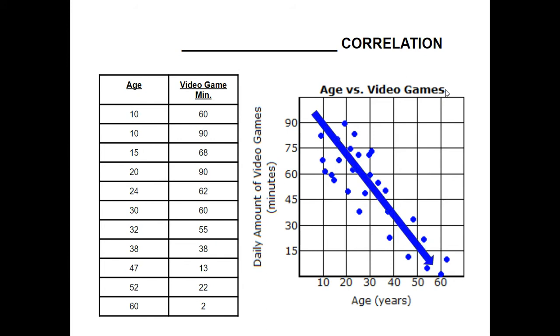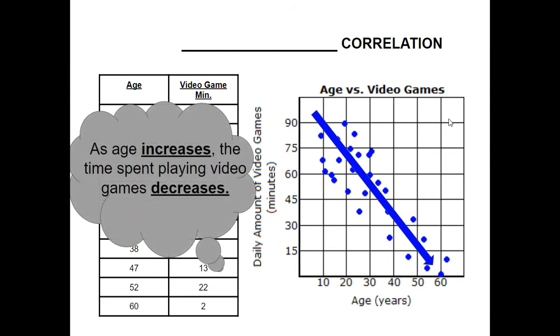If I drew a line of best fit through the very center of the data, it would look like this. It's a line that's, obviously linear, and it goes right through all those points. We can see that there's a negative slope. Well, when you have a relationship like this, as one thing is increasing, the other is decreasing, causing the points to fall. So if you look at the x-axis, as the age increases, the amount spent playing video games decreases, giving you that negative slope. This is an example of a negative correlation. One thing's increasing while the other decreases.